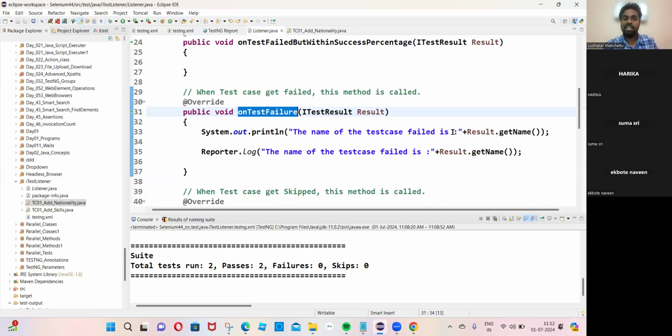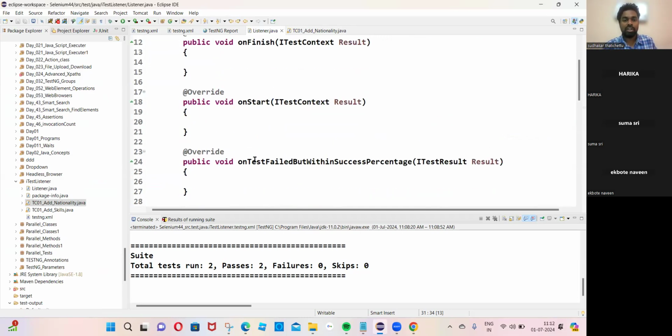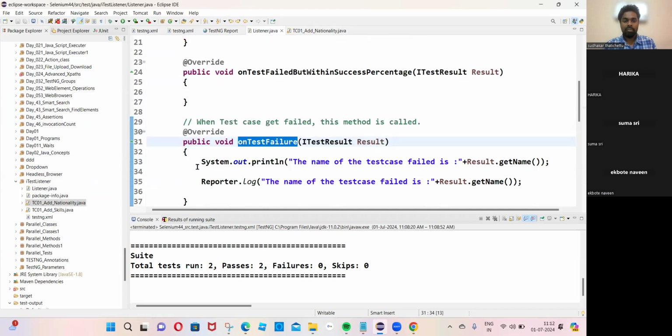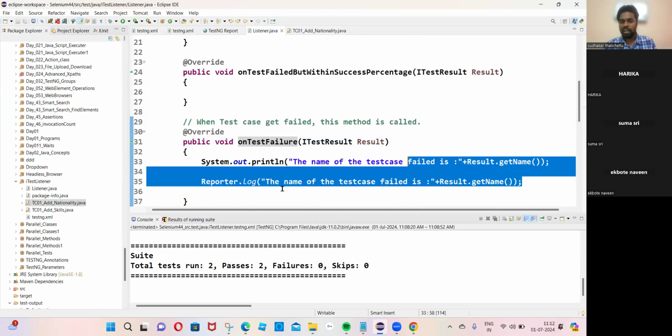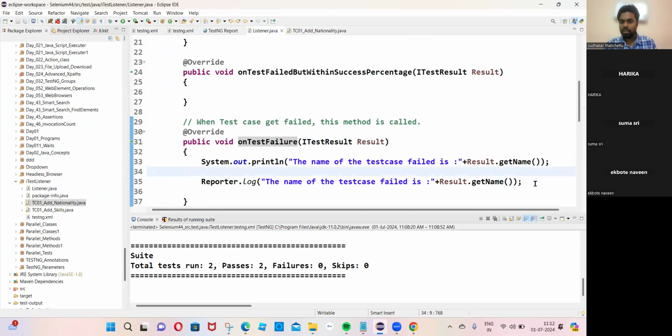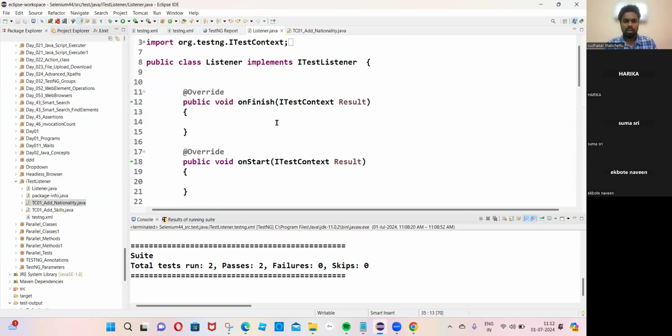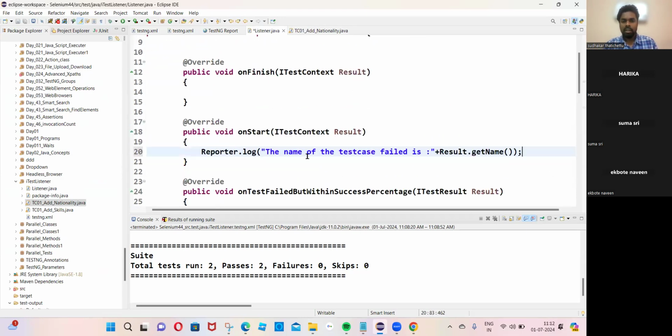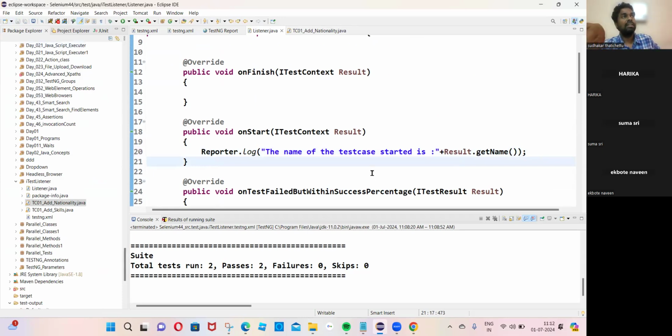In case the test got started, when execution started, here you can write the name of the execution. You can write this line: the name of the test case started is. So for any test case, if execution got started, that method name with execution started will be printed in my emailable report.